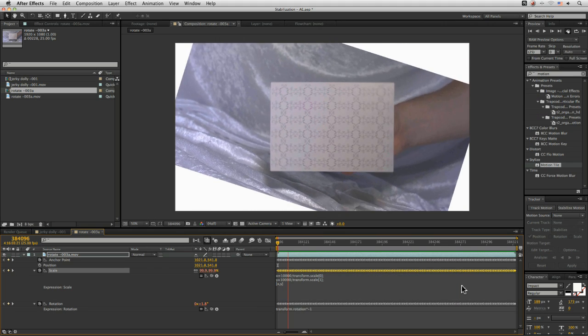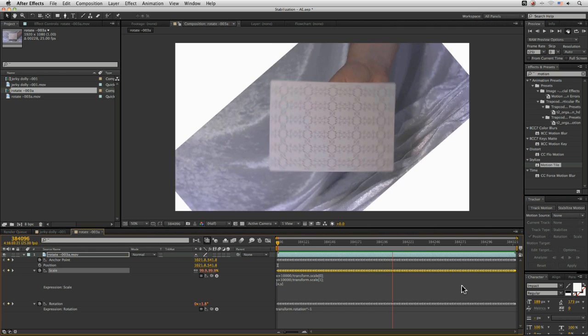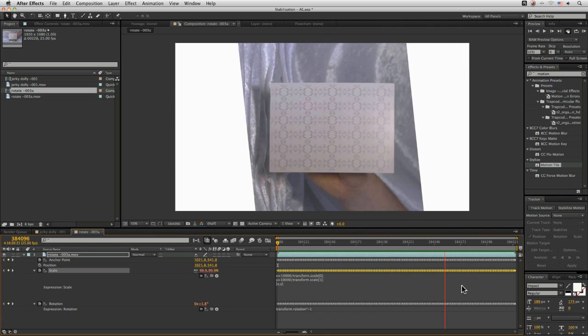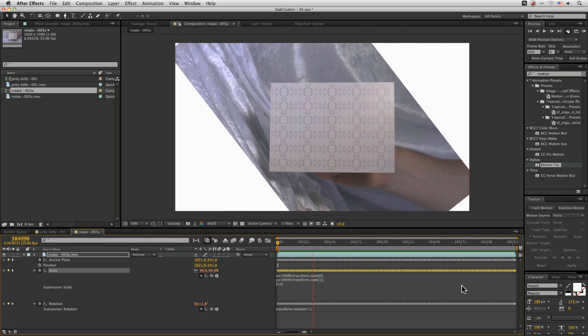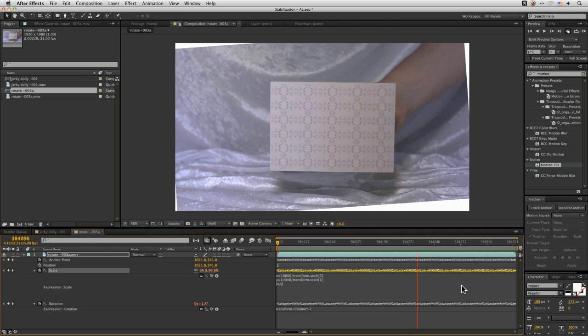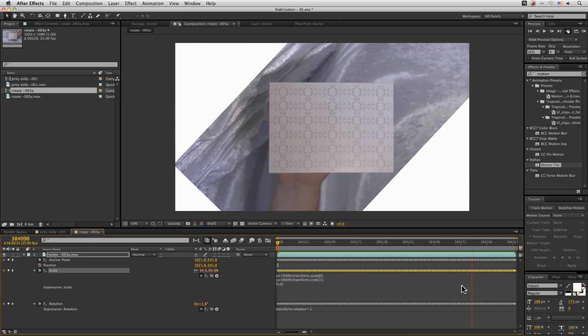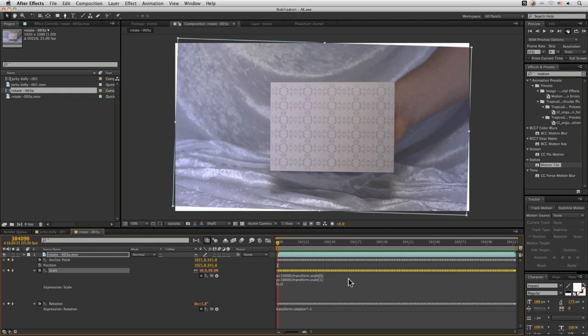And that should now be stabilizing out my scale, rotation, and position, or anchor point, giving us this really interesting kind of effect. So just imagine this effect here applied to someone's face. So their face is just steady in the image, but the background itself is kind of moving around in a weird kind of way. Cool, and that is the basic way of using transform data from Mocha to do stabilization in After Effects.